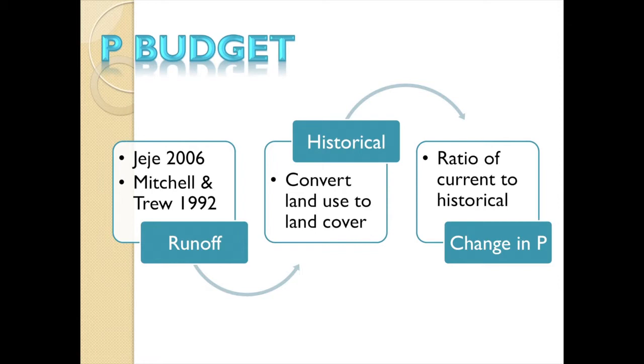And then, to have something to compare to, I did a historical one, a pre-development one. Essentially, that involved taking these GIS layers and just pulling off every land use. Every road, every seismic line, every cut block, every subdivision, that all came off, and I converted those back to the land cover of that area. So it might have gone back to a lentic area, or it might have gone back to a deciduous forest, depending on what the surrounding area was. And then I just took the ratio of the phosphorus runoff currently to that historically.